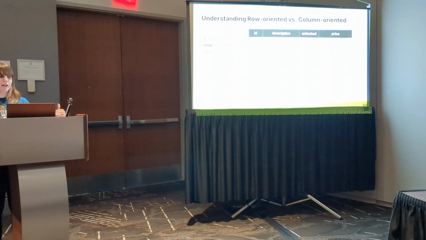This is a pretty normal row-oriented table, or just an Excel sheet. Basically, we tend to store things with a unique identifier, an ID, and with that ID, we have rows of information that go along with it. With this one, we have a description of a phone, whether or not it's unlocked, which is a Boolean, and then the price of said phone. This makes it very simple and easy to query: select the price from the phones where the ID is 102.